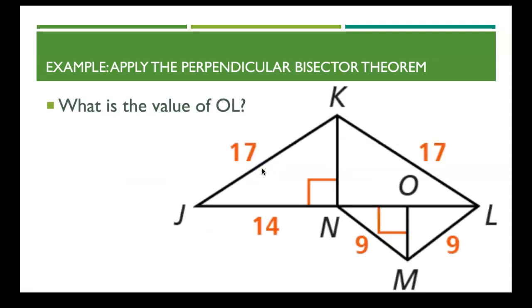This last one, go ahead and give it a shot. Pause the video. And the question is, what is the value of OL? This one's really similar to the last one where we use the converse of the perpendicular bisector theorem. We want to find the length of this tealish line down here. So give it a shot.